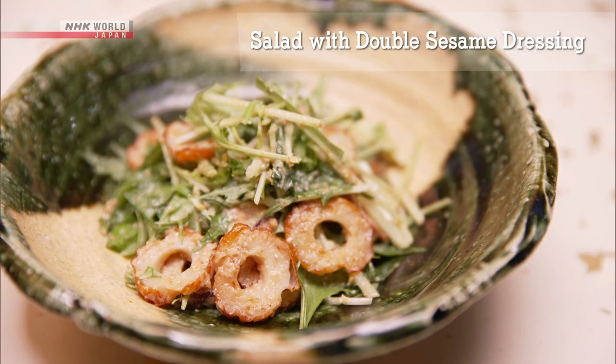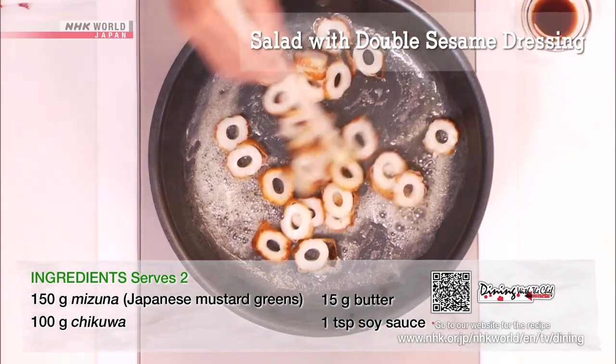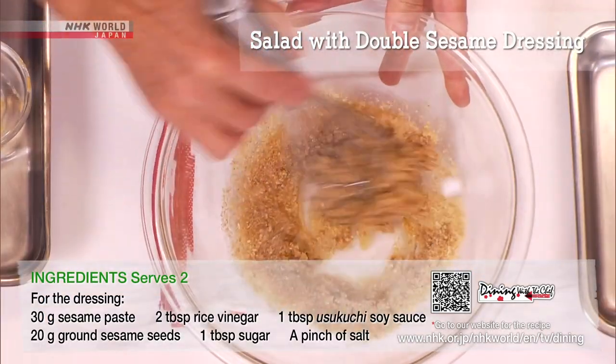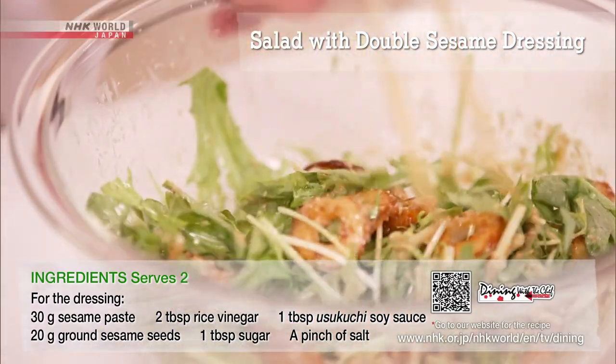Next, the chikuwa and mizuna salad with double sesame dressing. Cut the chikuwa into 5 millimeter thick slices and saute in butter and soy sauce. Combine the sesame paste, ground sesame, sugar, and rice vinegar. Toss the chikuwa and mizuna, and it's done.